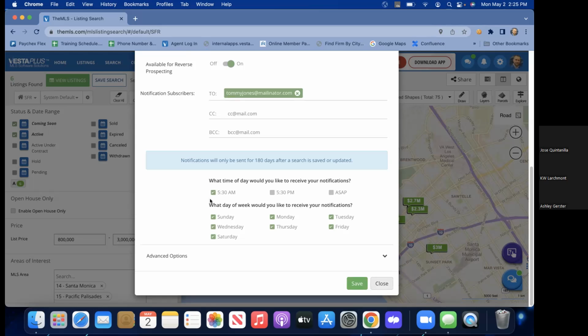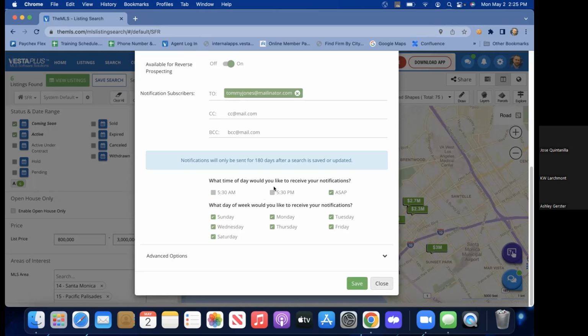And that means that till next morning at 5:30 a.m., they'll get those updates and it'll come up twice because there was a new listing and a price change. And sometimes, listings might go off market within the same day and they might miss an opportunity to at least submit a request or take a look at that listing.